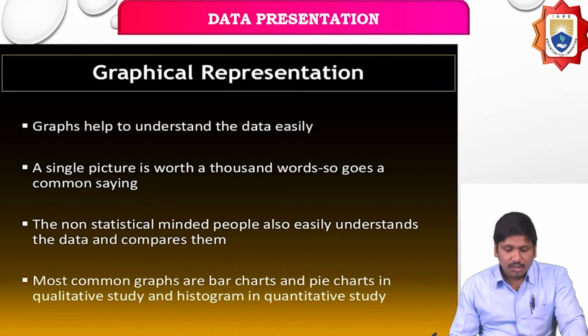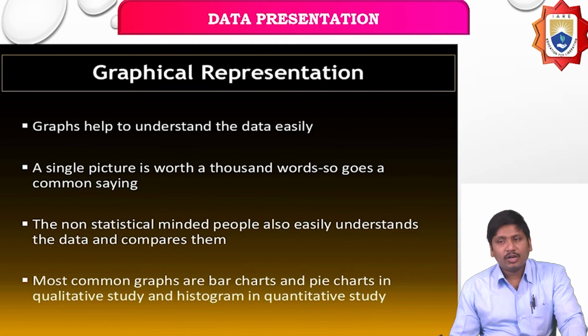And then the next one is graphical representation. Tabulation is one of the methods where you can represent the data in the form of tables. The next one is graphical representation. The graph is another way of representing data where you can view it in the form of diagrams. In the previous video, I told some of the graphical representations like bar chart, line chart, pictogram. We'll see all of those now.